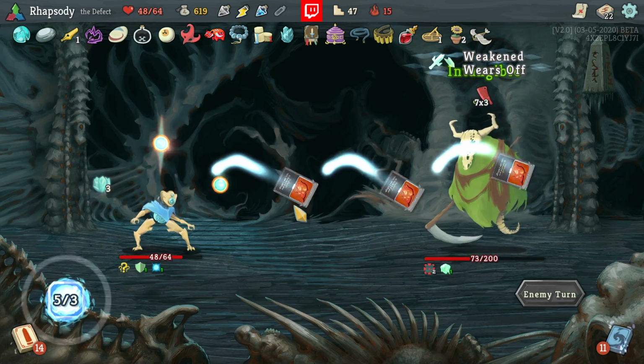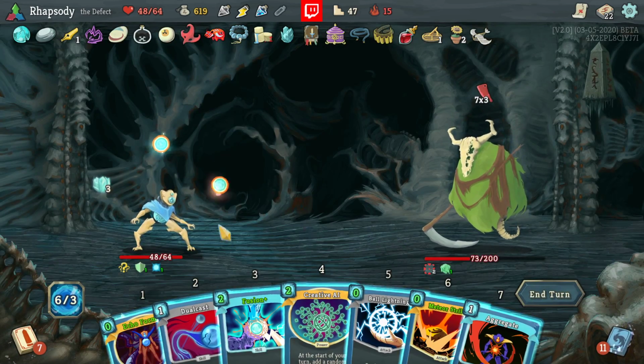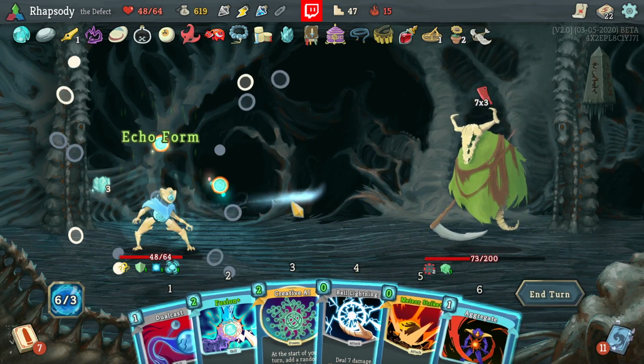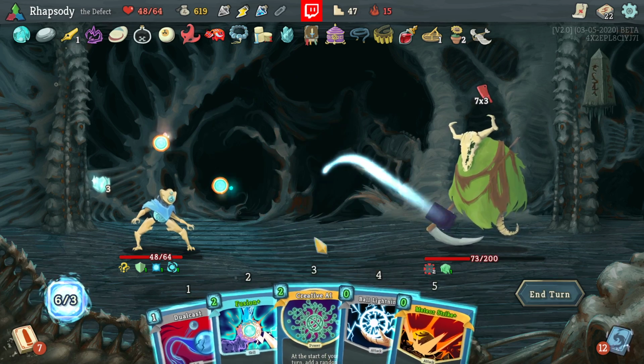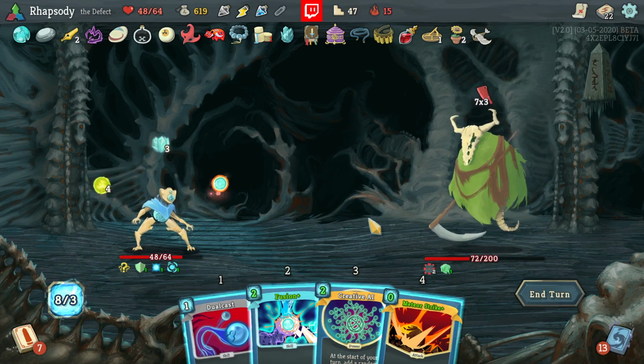So here's what I'm hoping for. Calibers in the shop that's in this question mark. Here we go. I'm just calling my shot. That's just what's going to happen. It's not even what I'm hoping for. It's just, it's there. We just have to discover it.